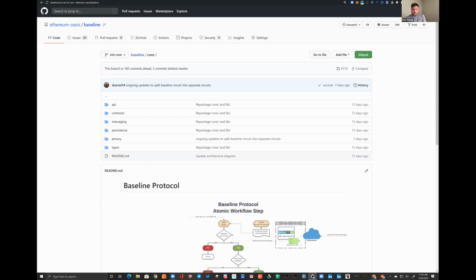So if anyone can pitch in to review that PR, starting in the core directory and with the core packages, and then moving on to the baseline app a little bit later this week.